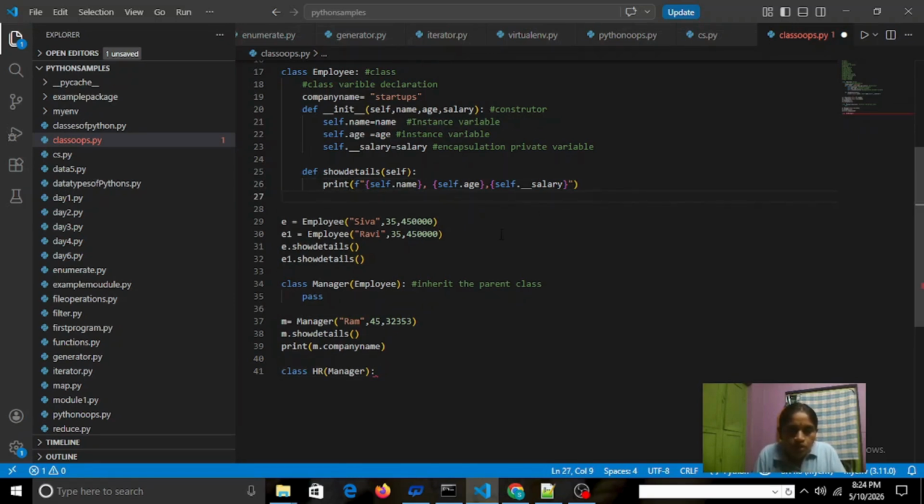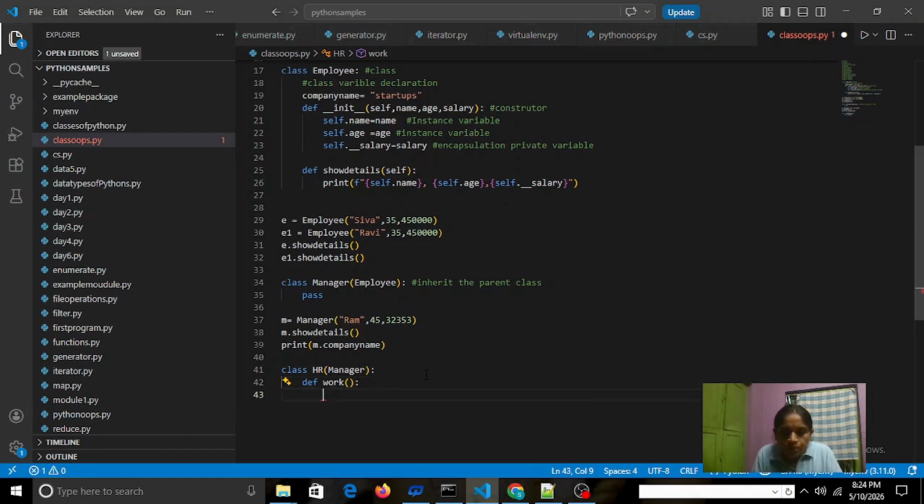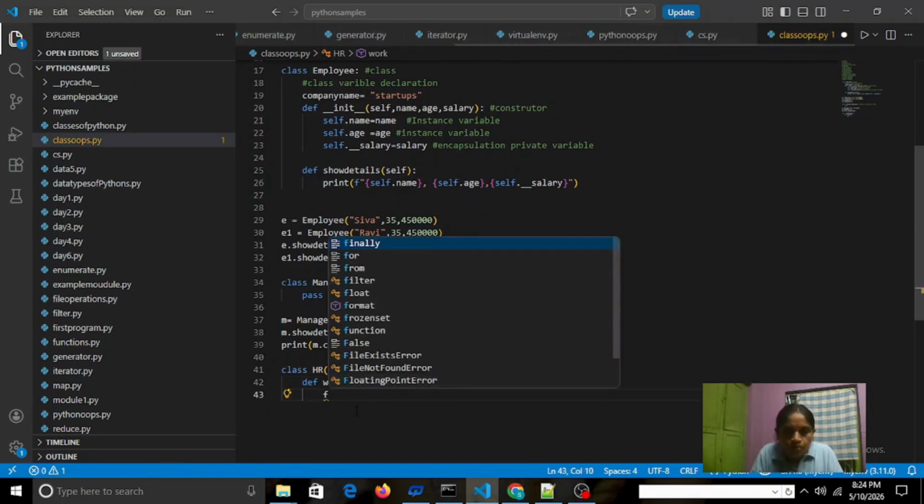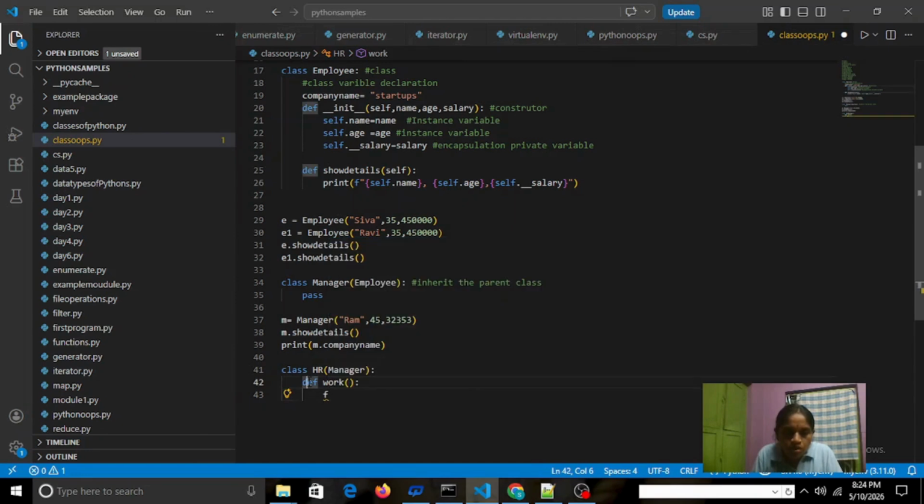Here what I am doing is, first I am creating one method, def work. Okay, work is one method. So in work, we can print the values. So I need to pass self here, return.